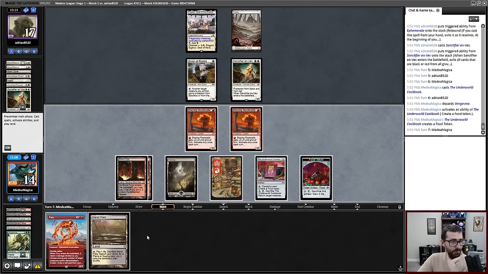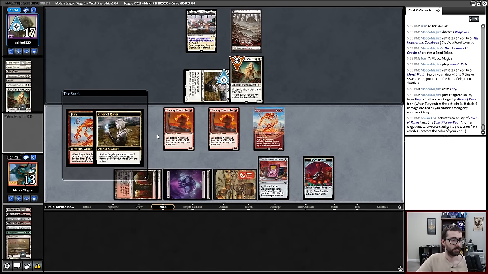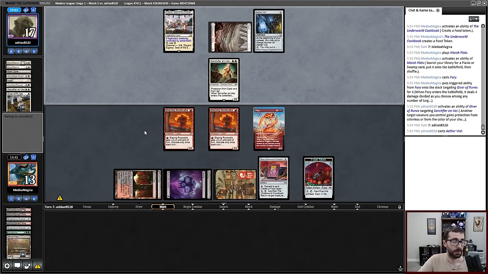There's a land. Haven Mind Sensor is not currently live. Grab Swamp. Cast Fury. Fury attempts to nuke Giver. All right, yeah, you may take protection from another color. Protection from blue. Reasonable. All right, yeah, my opponent is just fully stuck. Needs a third land drop to function. Okay, that was our draw for turn.